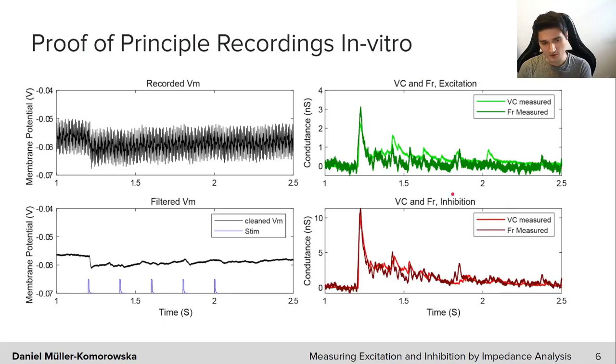We have now also moved on to proof of principle recordings in vitro and here you can see in the top left a voltage recording with the alternating current injection. We can clean this up by bandstop filtering as I explained earlier and then we get this voltage signal. Here in blue you can see optogenetic stimulus triggers that cause these membrane fluctuations. On the right you see in green the excitatory conductance as well as the inhibitory conductance. This darker one here measured is the conductance that we isolated with our new method compared to the voltage clamp here. There are some things we can see here where our method follows extremely reliably both the magnitude and the time course of the conductance as measured with voltage clamp.